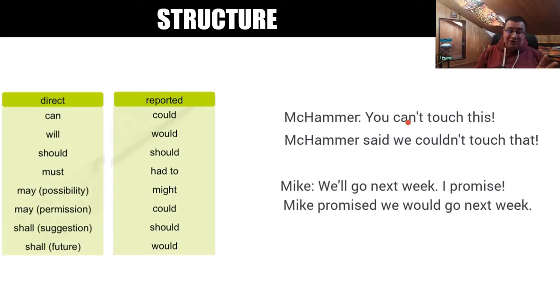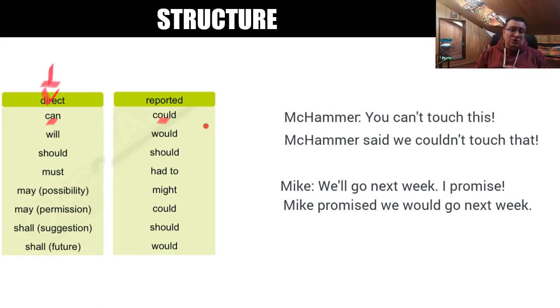Well, other things when you consider backshifting is that, well, we usually don't have it as easy all the time. We're not going to do, okay, present to past, past to past perfect. Sometimes there are some exceptions, and these are usually with modal verbs, the ones that we have here. So if you listen to something with can, well, the backshifting version is going to go with could.